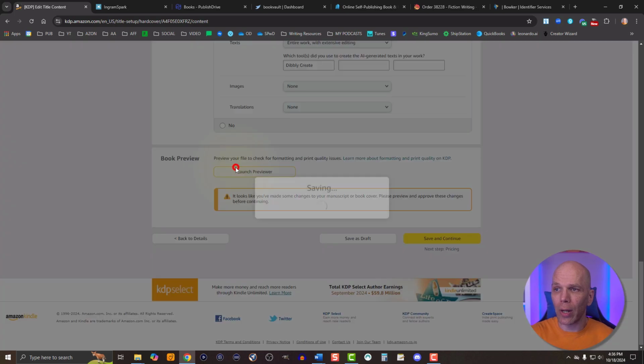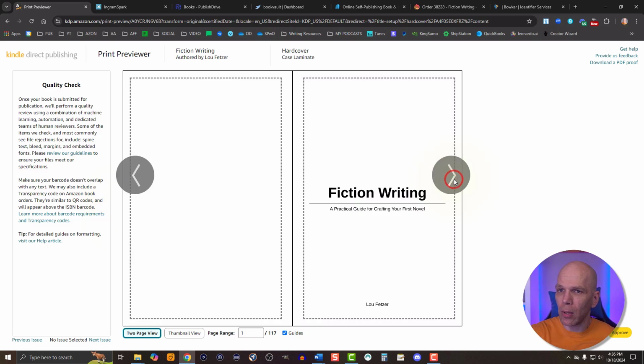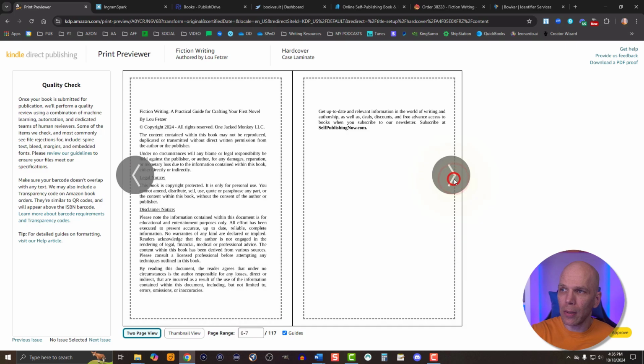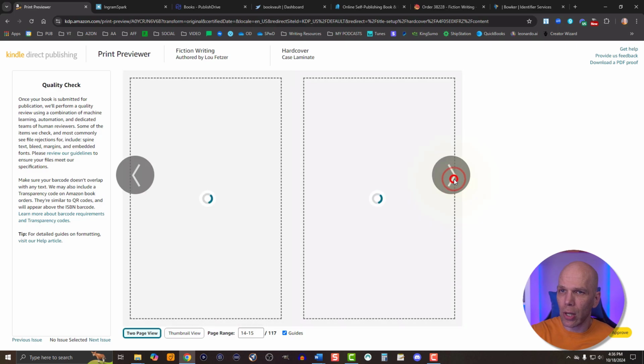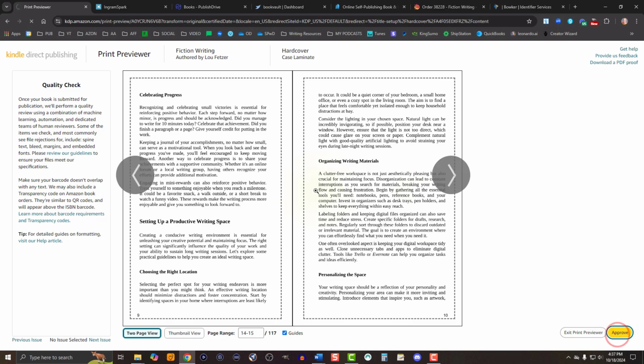We're going to scroll down and we're going to hit Launch Previewer. All right, you see how much larger the cover image is on this? It spreads out even further than what it did for the paperback edition. And of course, take your time, scroll through, make sure everything looks clean. Should be fine, since I checked this before. And if there's issues, it'll tell you on the quality check on the left-hand side of your page here. So I'm pretty happy with this. We're going to go ahead and approve.